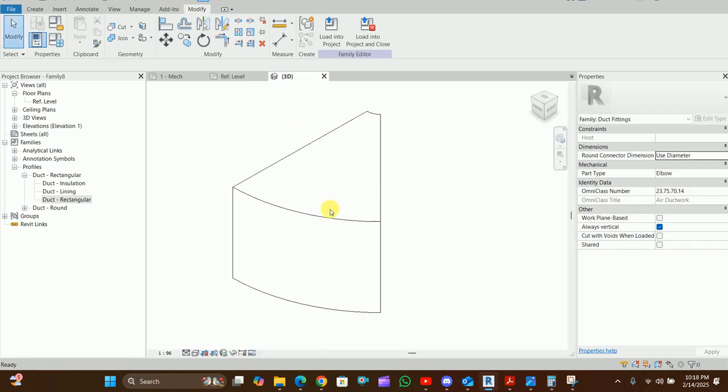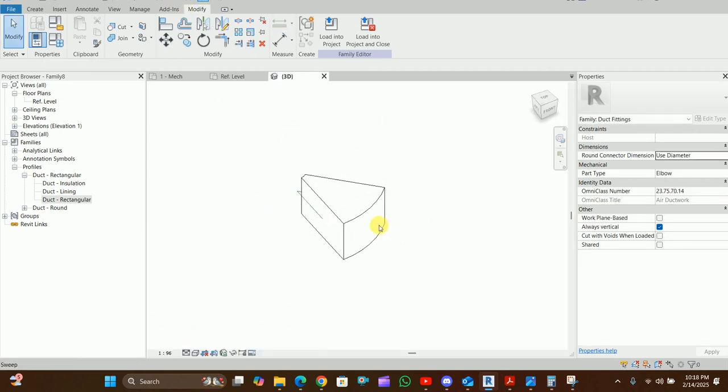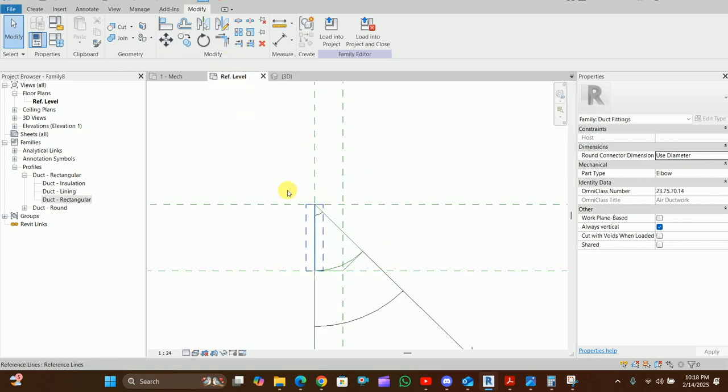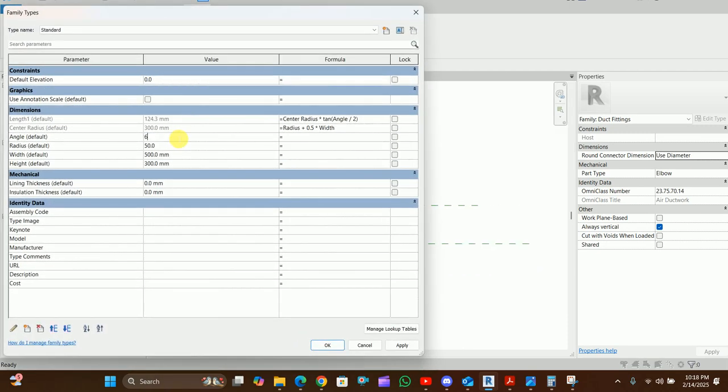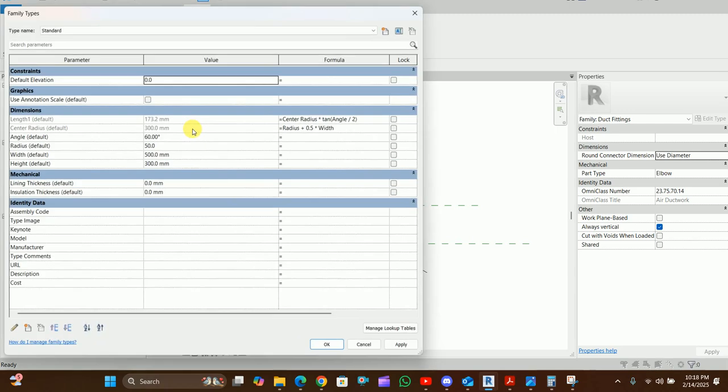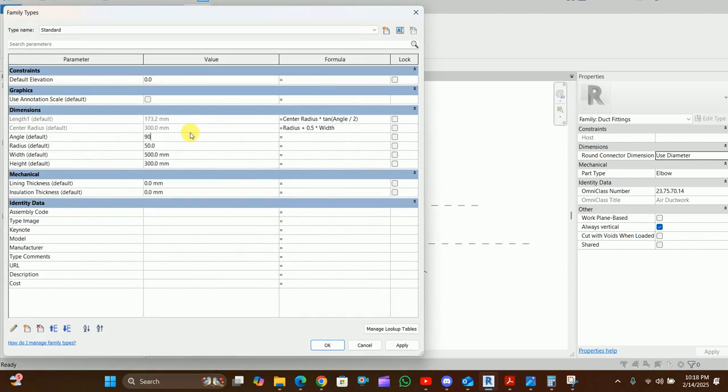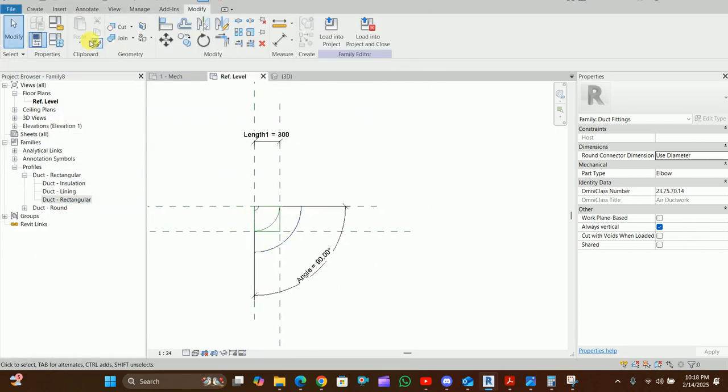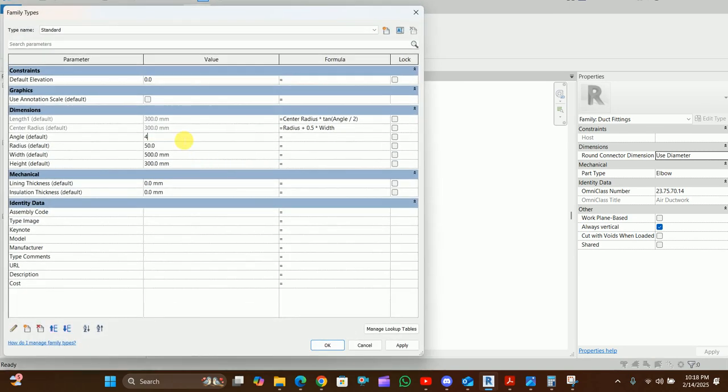So I can go to my 3D view, shaded, and I can change the angle to any value, 90. And now let's go back to 45, let us say.